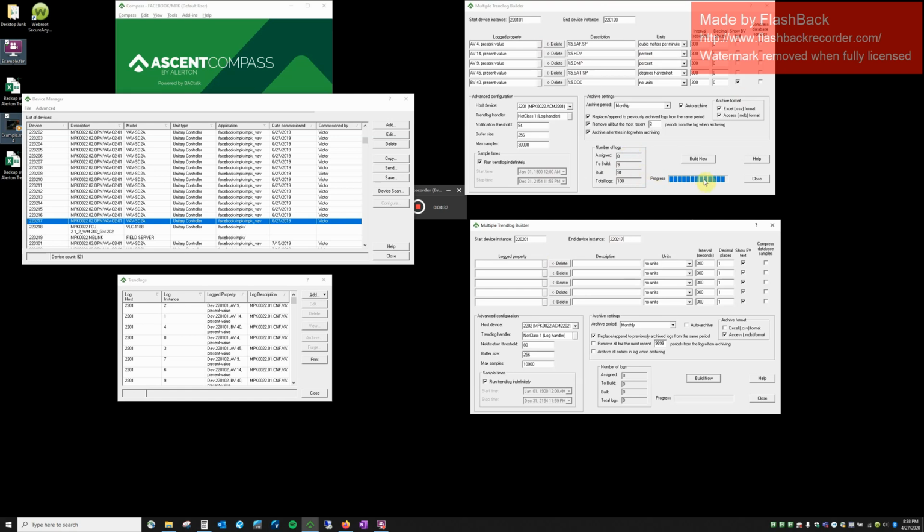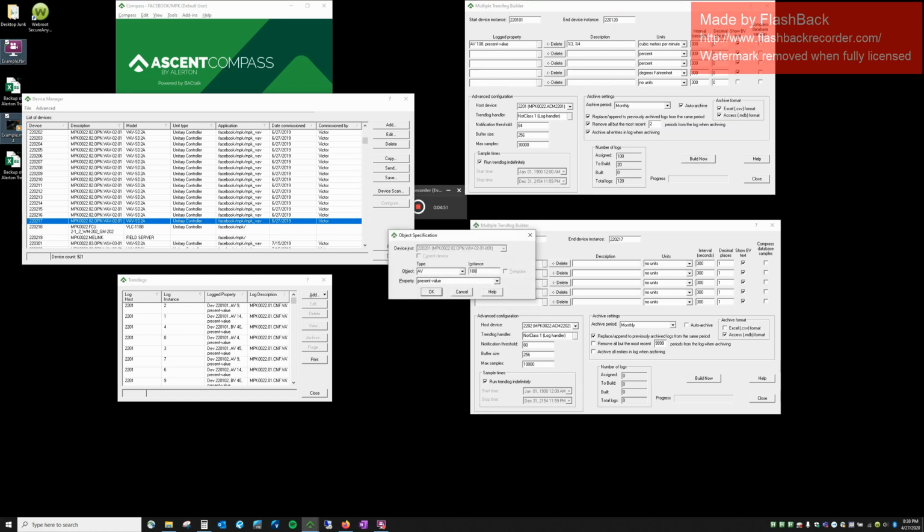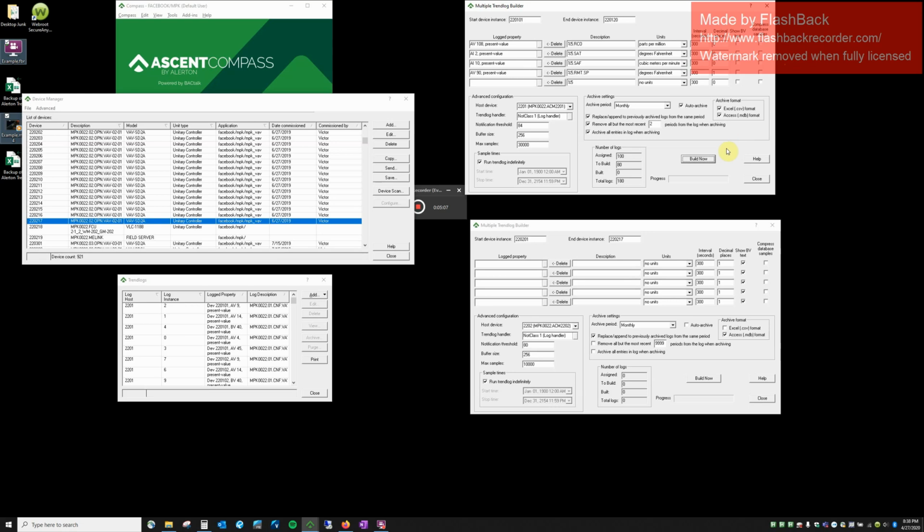Don't want to interrupt anything that's running. Okay, now I hit the second hotkey. Okay, and I hit spacebar and it's building.